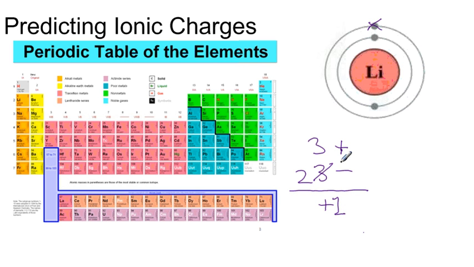Now when you're trying to predict the charge of an atom, you don't have to do a sum such as this every single time. You can use a shortcut using the periodic table. Any atom in group one will form a charged ion with a charge of plus one.